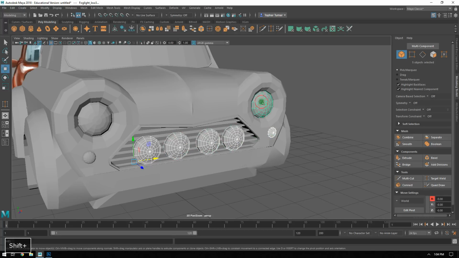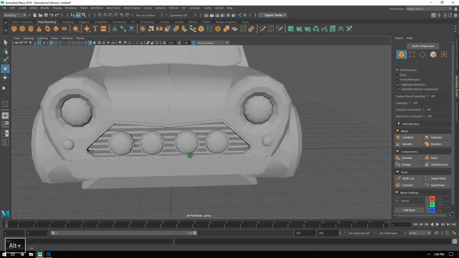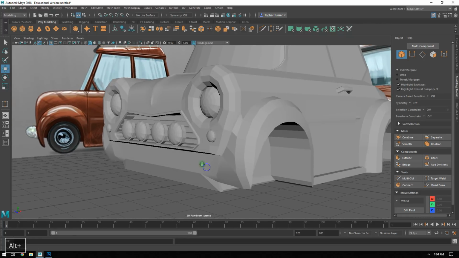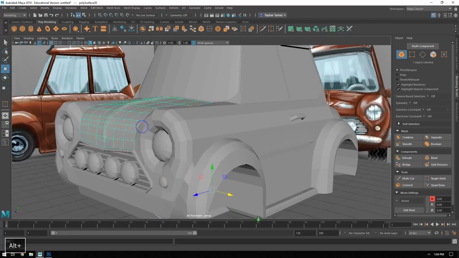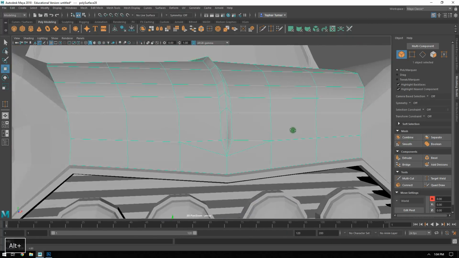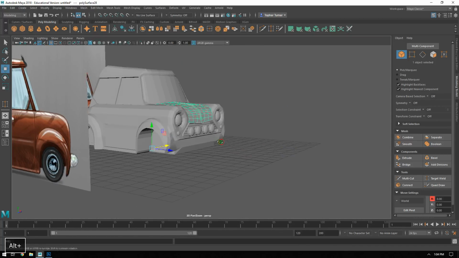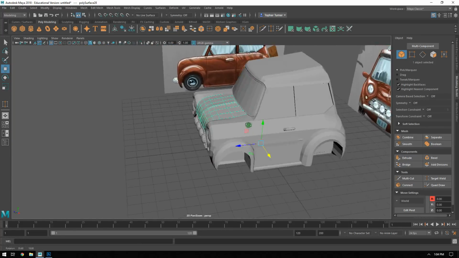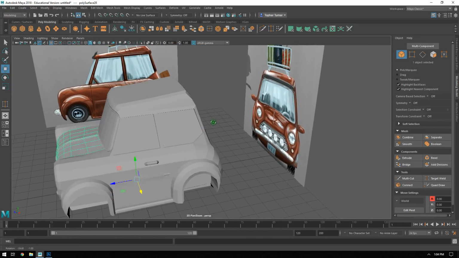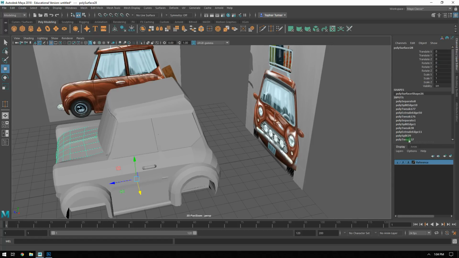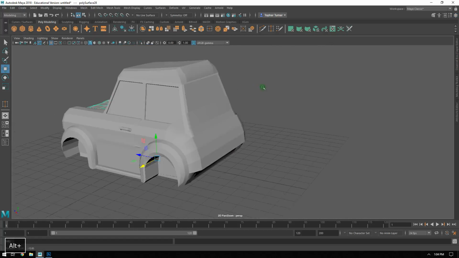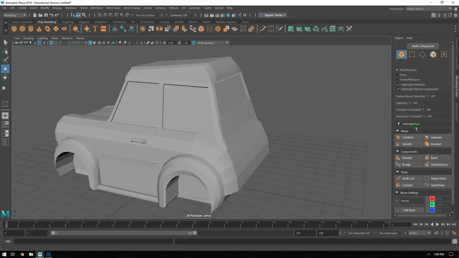And I might as well put all of the lights together into one mesh. They're far enough apart that they won't interfere with one another. All right. Wheels and bumpers and taillights. So the taillights, I'm going to go make those next. I don't need the reference images for this here, obviously, because we can't see them.